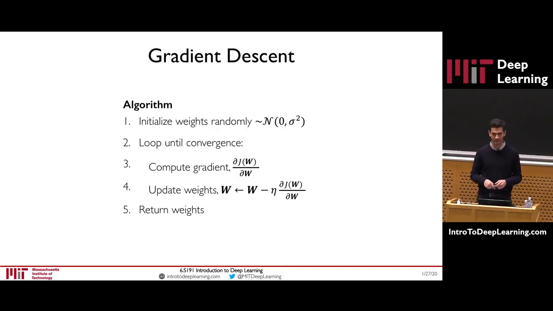We'll talk a little bit more about that later, but eta is just a scalar number that determines how much of a step you want to take at each iteration. How strongly or aggressively do you want to step towards that gradient?